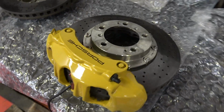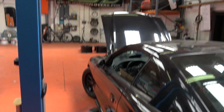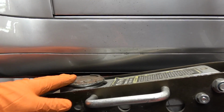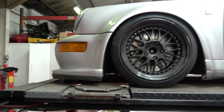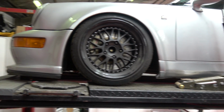So now onto the really fun bit, trying to work out the mounts for the calipers. It's really not fun. Jay's wild beast is on the two poster at the moment, so I'm stuck with a four poster and I have a slight issue with getting a jack underneath it. Unfortunately our ramp doesn't have a centre jack, something I need to get round to doing. It's a bit of a crap ramp, to be fair. But anyway, I've got to use the transmission jack just to jack the front of the car up a little bit, then get the jack underneath it, faff central.